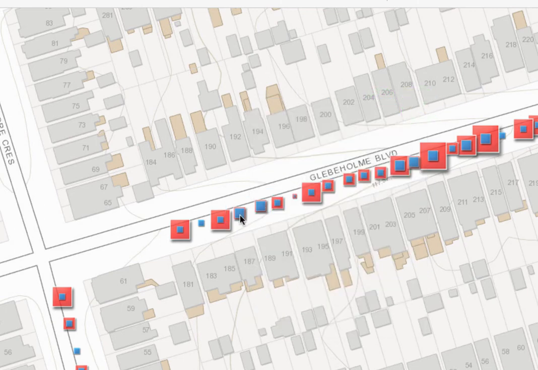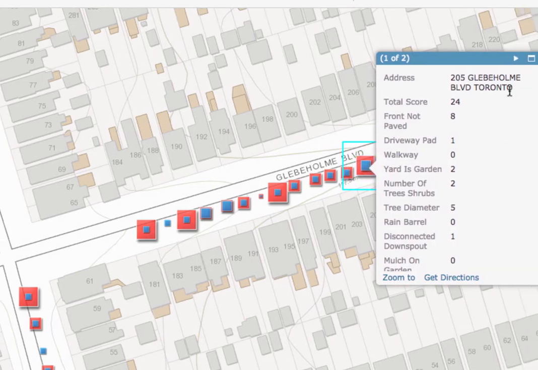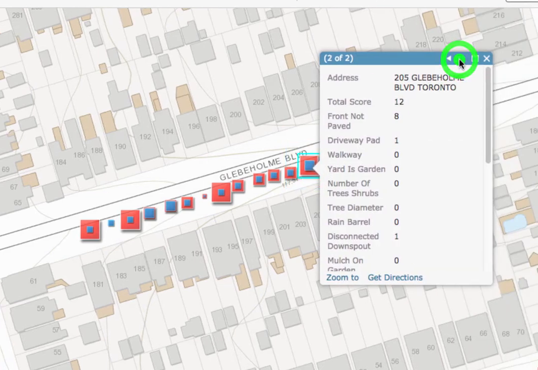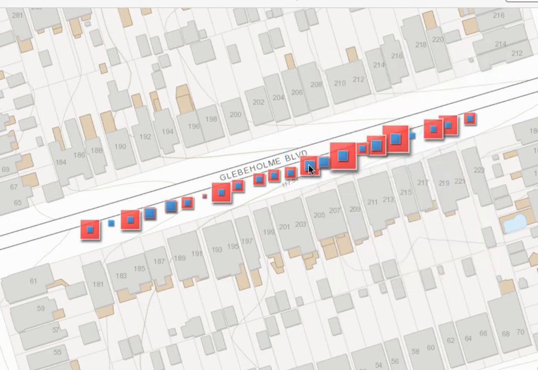So certainly Team A added more than Team B. Where they look kind of like double the size, then it's probably an even distribution. So like this one here, score of 24 and 12. So it's exactly even from both teams. So that house is sort of balanced between the two surveys.